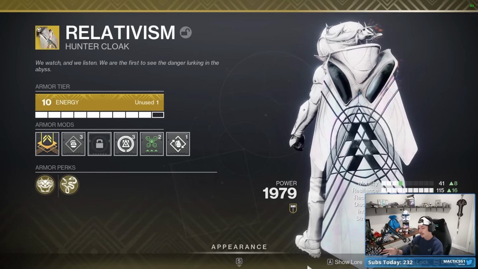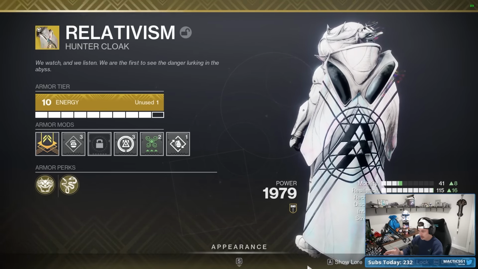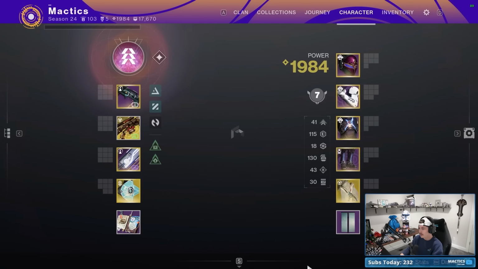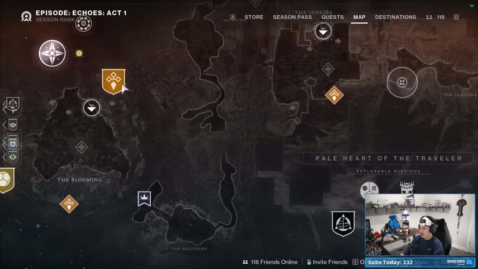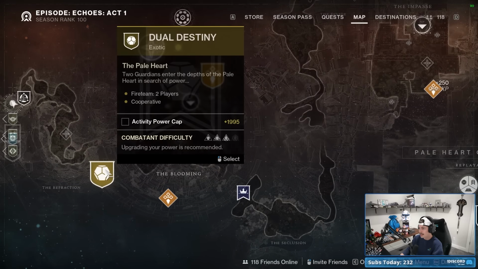So you want to know exactly how to get the exotic class items in Destiny 2. The way you unlock them is by doing the dual Destiny mission, just once, but repeatedly if you want to farm it, which requires that you have a fire team of 2 players.